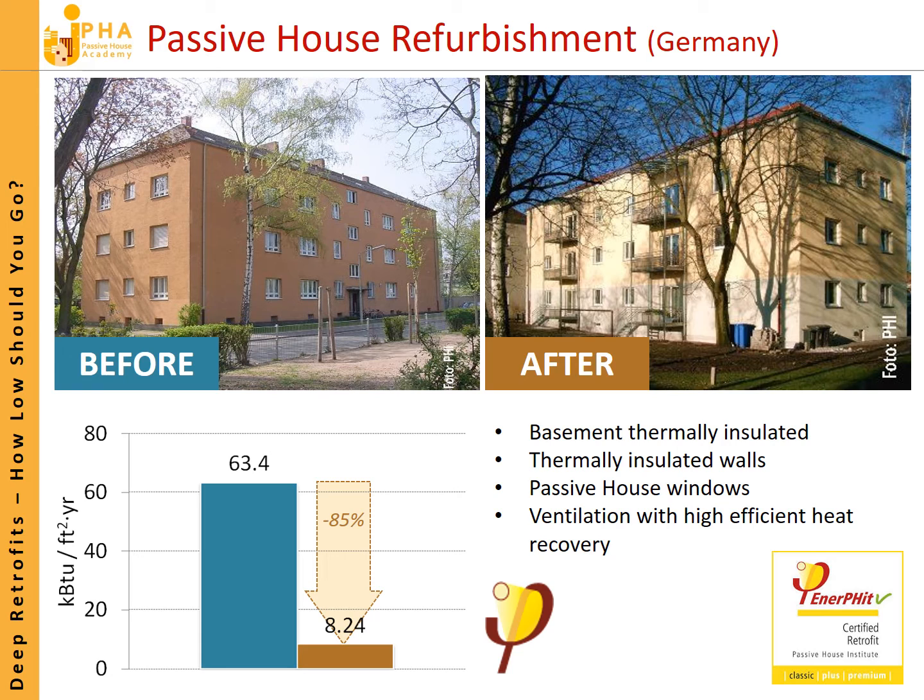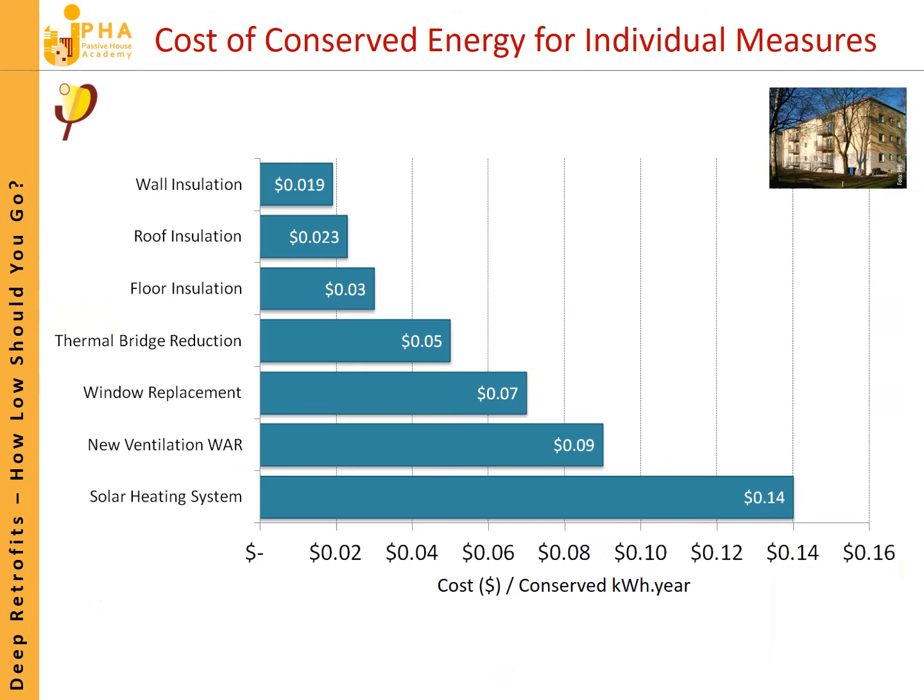The Passivhaus Institute developed the EnerPHit standard using prototype projects like the one we've got here in front of us. In this case, they reduced the space heating demand on this project in Germany by a staggering 85%, using the measures on the right hand side here, such as insulation, windows, and airtightness with heat recovery ventilation.